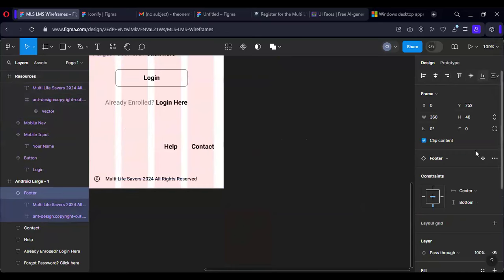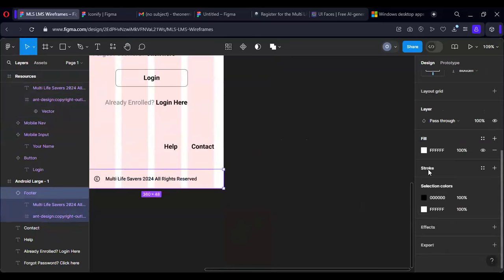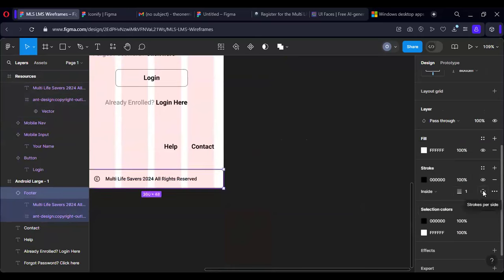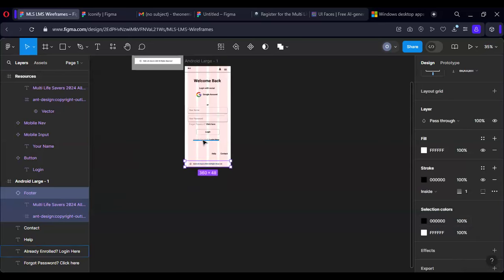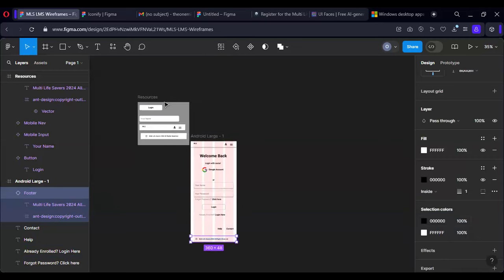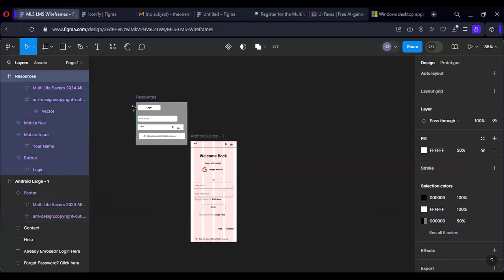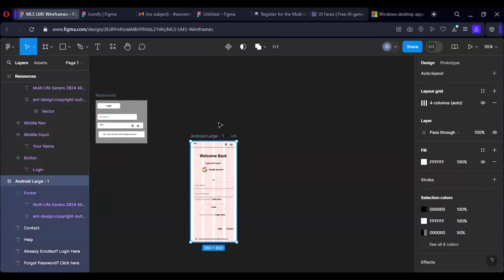We send it down. Give it stroke, and we do not add any color to it at all. No animation. So let us run the prototype for it.